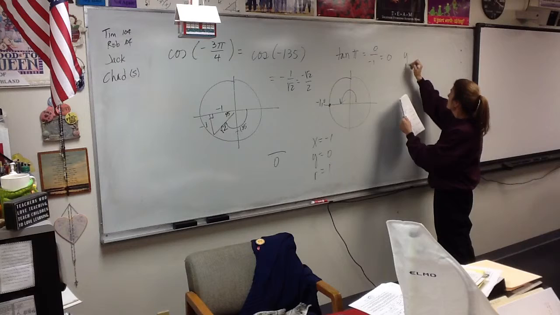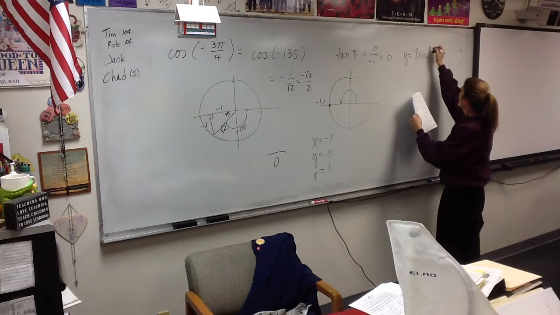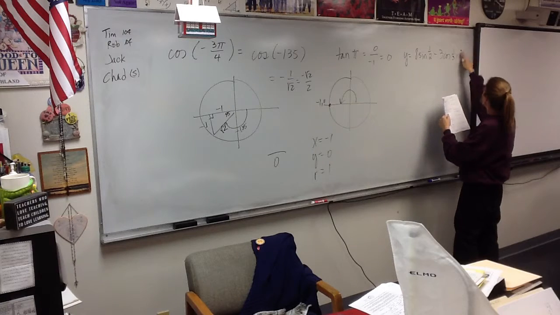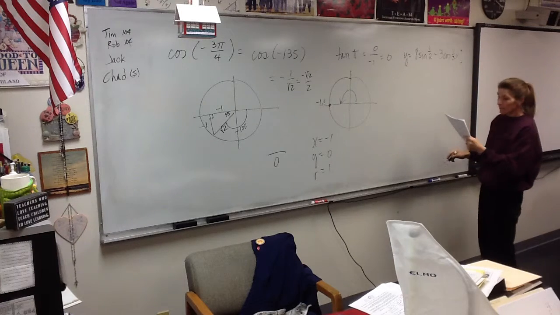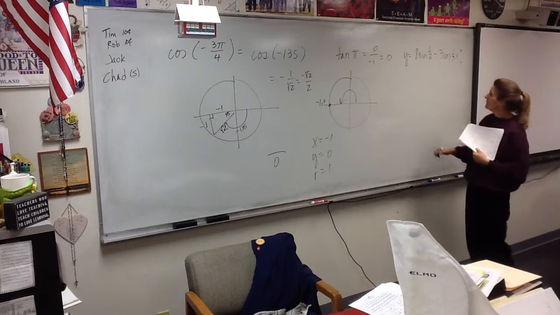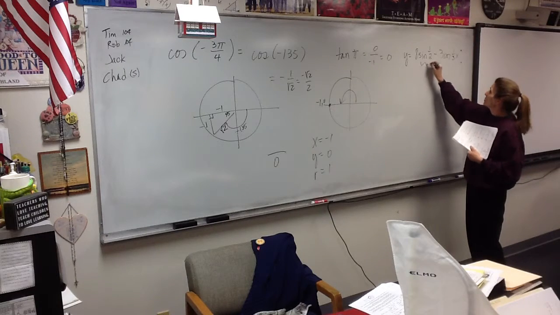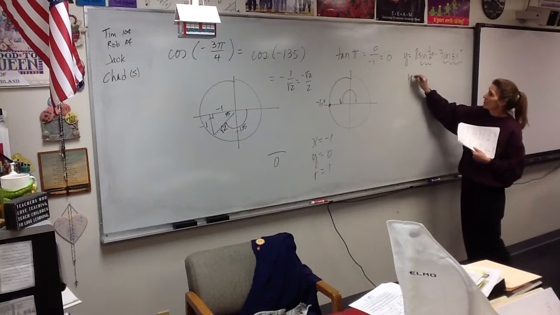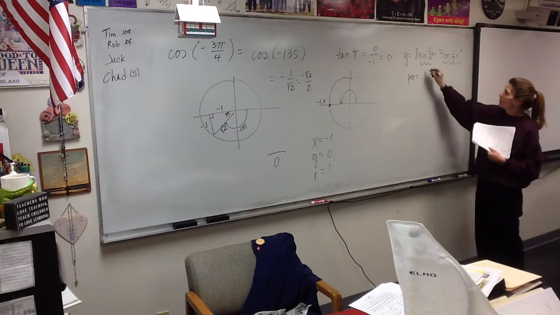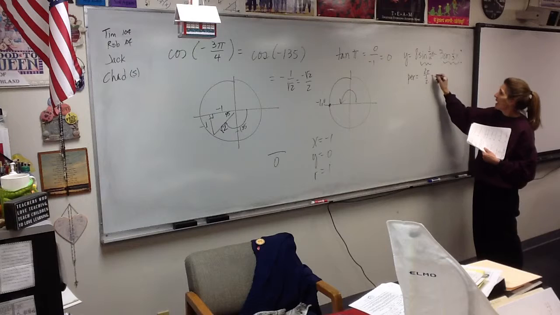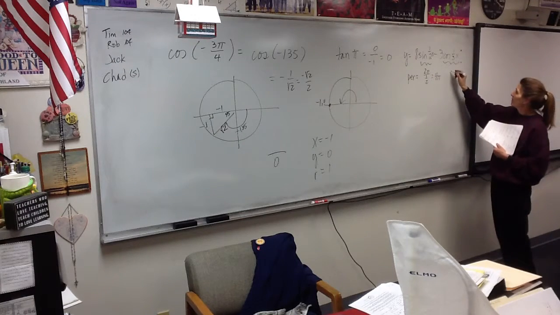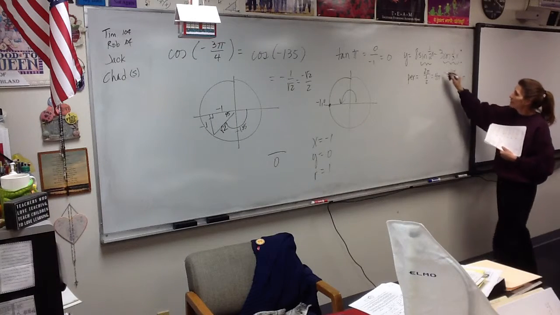Number 3, we've got this kind of bad-looking equation. And we want to know, first of all, if it's sinusoidal. Clearly, it is not. And here is why. We need to find the period of each of these two sections. So the period here would be 2 pi divided by a half, which is 4 pi. And the period here would be 2 pi divided by a third, which is 6 pi.